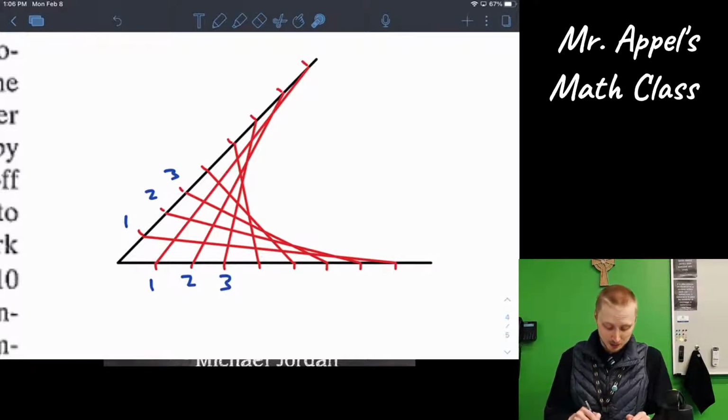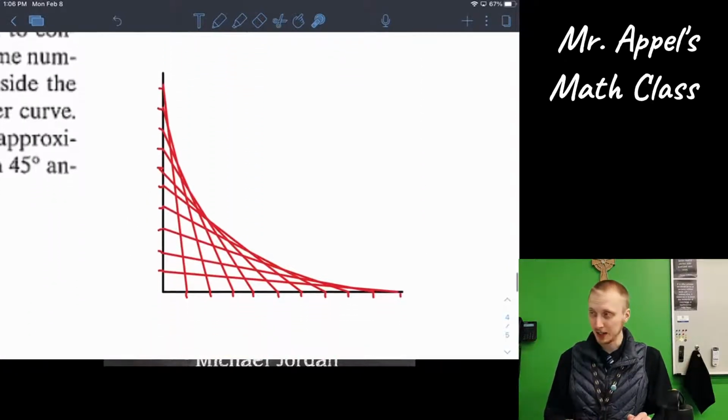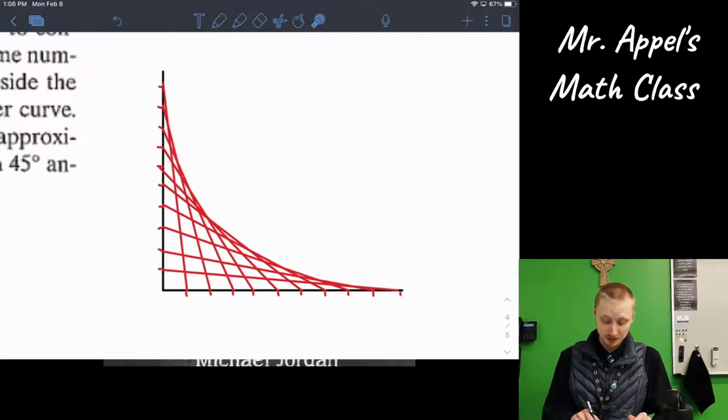And you connect them. You don't connect 1 to 1, 2 to 2, 3 to 3. You're not making stripes across here. You connect instead 3 to 1, 2 to 2, 1 to 3. So the last one connects to the first one, and then the second to last to the second, third to last to the third. And across here, it creates this really cool picture. There's the one at 90 degrees. Look at that. That's just lovely. Little curve there. I love these things.